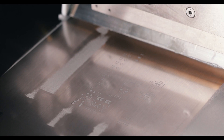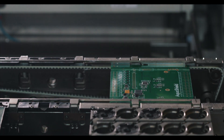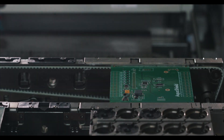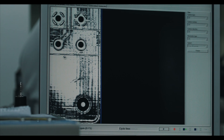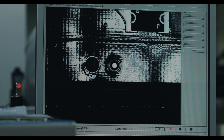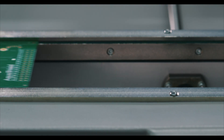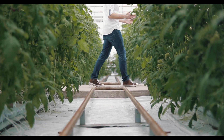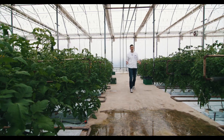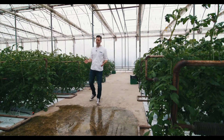Our product, the AquaShield, is commercial ready and we've already produced a small number of units. Now we want to ramp up the production, but we need more funds. With your help, we will be able to order more than 300 units and reach a lower price point. This way, you could get your AquaShield with a significant discount. Back us now and grow healthy food right in your home all year round, with your garden at your fingertips. So you can be a green thumb too.